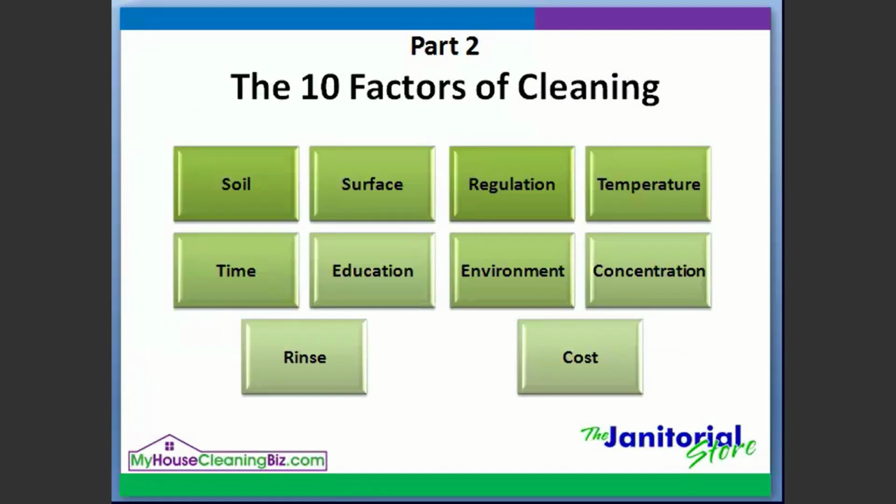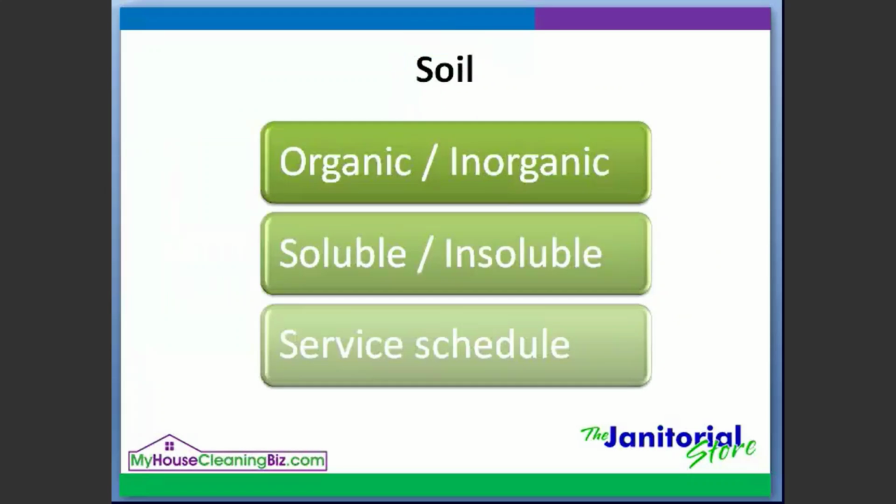There are 10 factors of cleaning. They are soil, surface, time, education, rinse, regulation, temperature, environment, concentration, and cost. Evaluating your needs and deciding on the product, procedure, or program that can fill those needs should be based on these 10 factors. Soil. What type of soil needs to be removed?